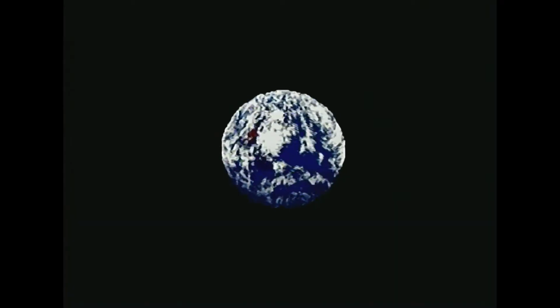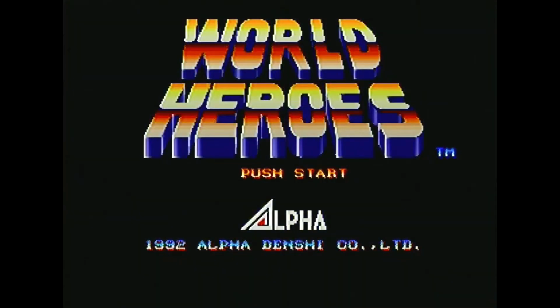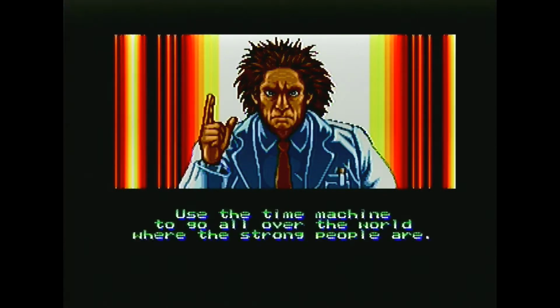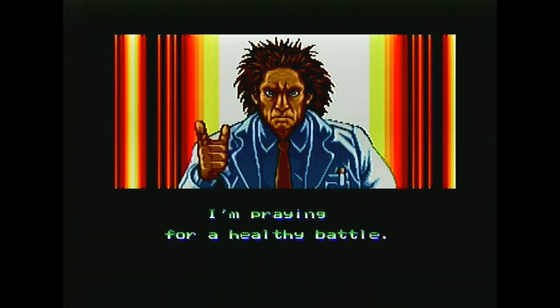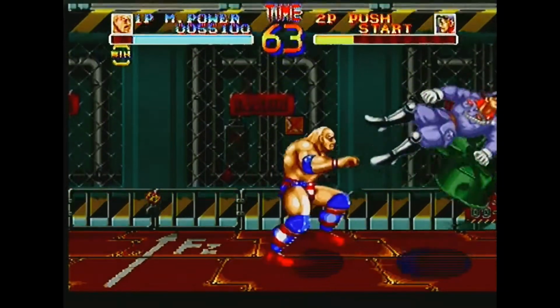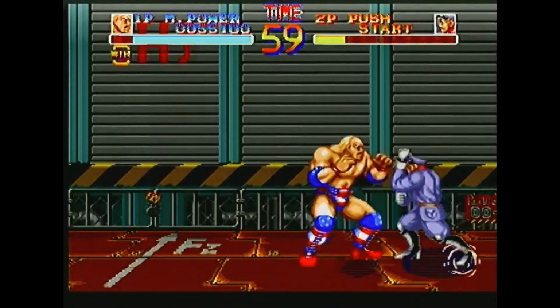World Heroes is a one-on-one fighter developed by Alpha Denshi and released in 1992 for the arcades and Neo Geo. The plot centers on a scientist named Dr. Brown who uses a time machine to summon fighters from different eras of history to determine who is the greatest combatant. Many of the fighters are based on real-life figures like Bruce Lee, Joan of Arc, and Hulk Hogan.